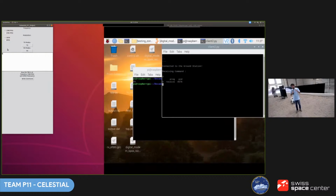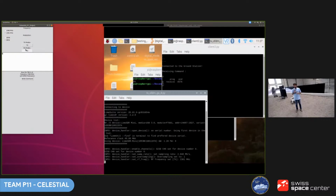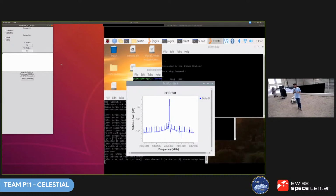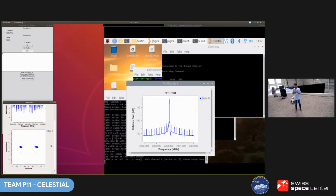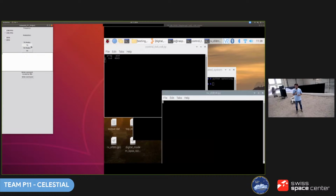So modulation scheme and the frequency both are changed in this command, and this is where you will see that we were able to change multiple parameters in one command as well. So the system is highly reconfigurable, and we are receiving the same data as well. The system got reconfigured in this meantime, and we were able to change the setting on the ground station to receive this command. Now, these are the type of changes that we expect from the future communication systems, both for space applications and for deep space applications, which do not need hardware changes, but which can be reconfigured, robust system, and can adjust with the operation modes that are being connected over there.